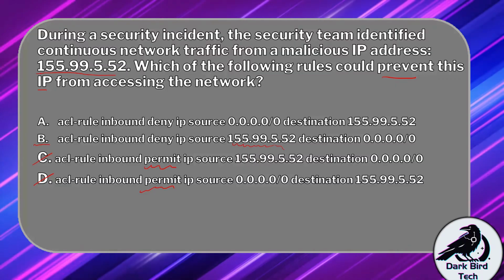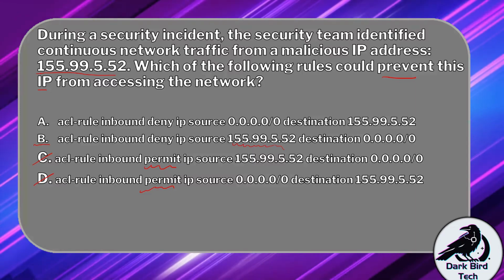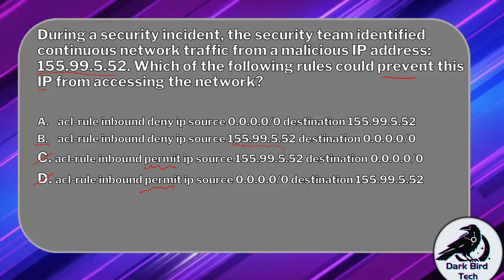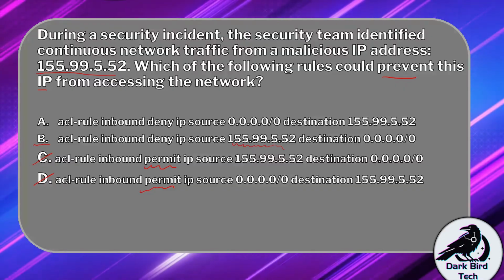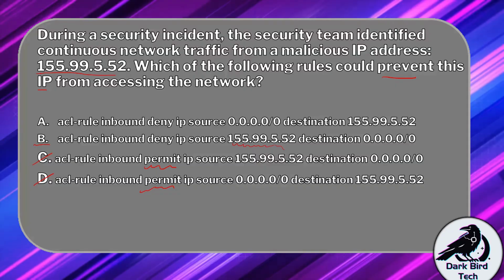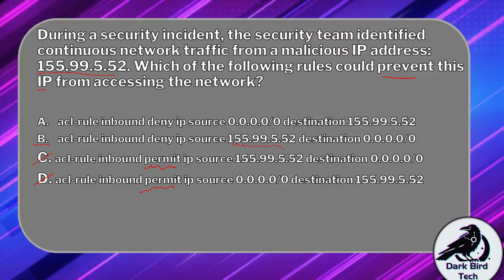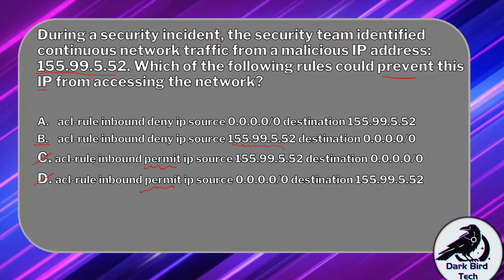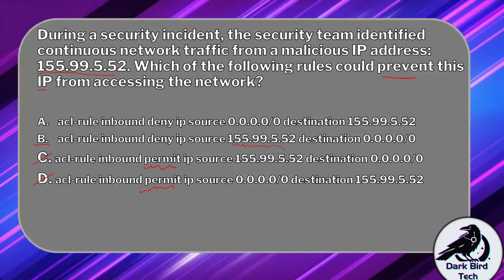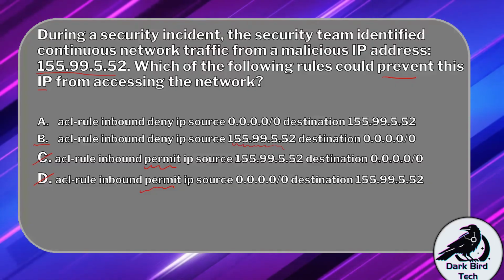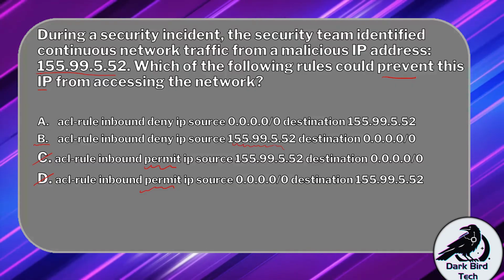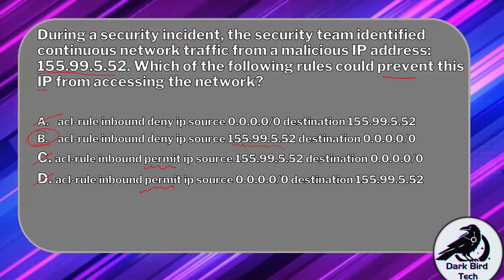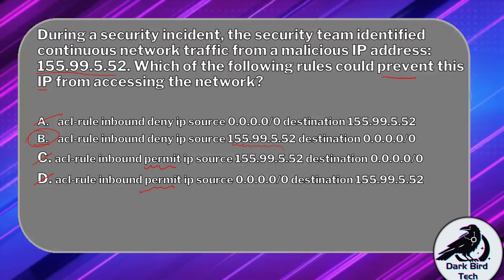0.0.0.0/0. So I'm hoping you're familiar with your Network Plus stuff, because that is normally how we say an undefined destination, which means that we're trying to say here with this second rule, deny IP source coming from 155.99.5.52 going to any of our addresses. That rule seems good. The other rule, A, I'm not mad about, because it's saying deny anything from an undefined address going to the attacker. The attacker shouldn't be in our network, so I'm not so mad about that. B seems to be the best fit here. Cool, I'm happy with that. Let's move along.